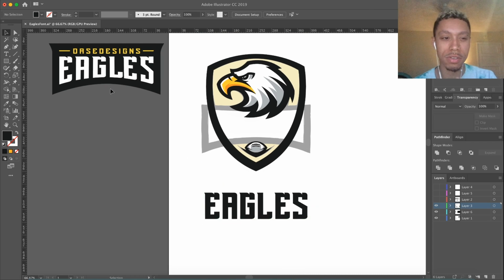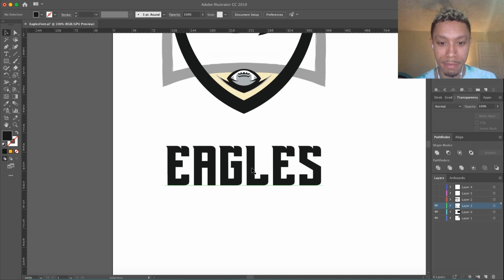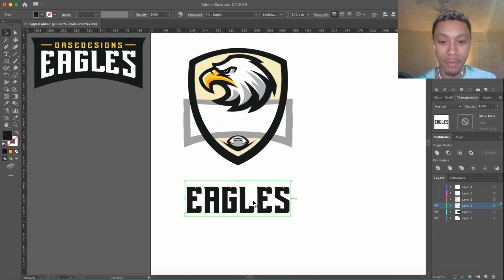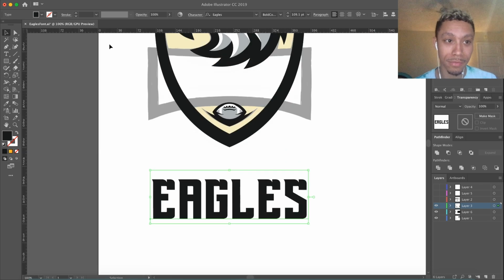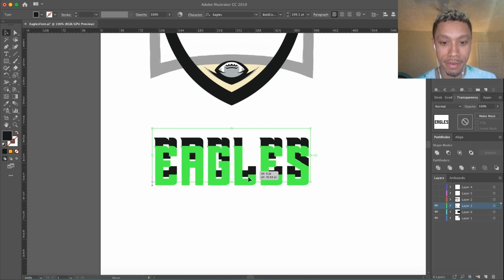The only thing I want to do is arch the bottom and then take off these corners just to make it nice and square, and then add whatever, like a team's name above. I'm just going to put my name in this case. So for me, I don't have to do any editing really, just because it's a font.